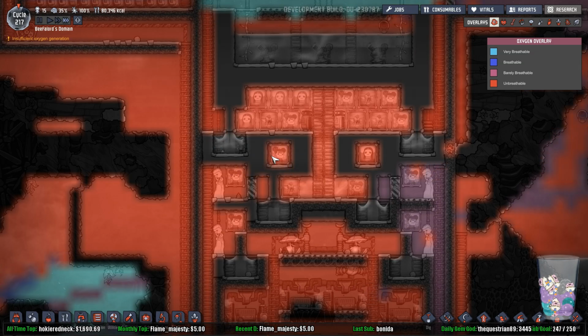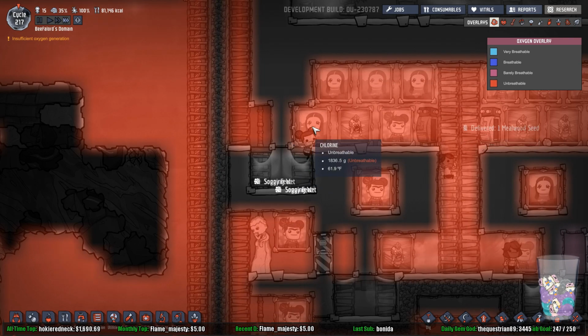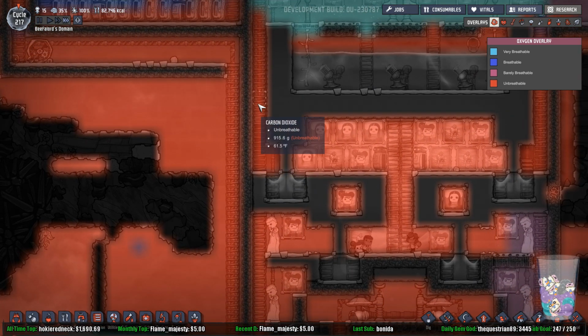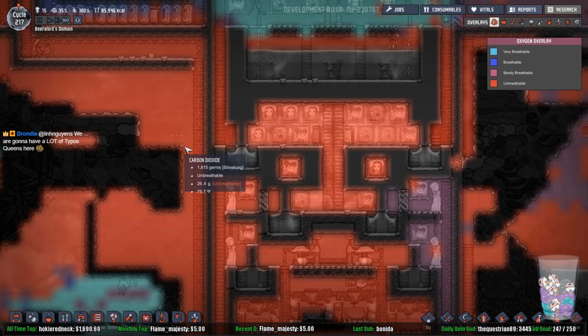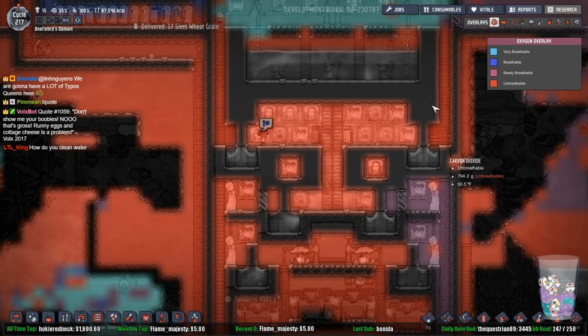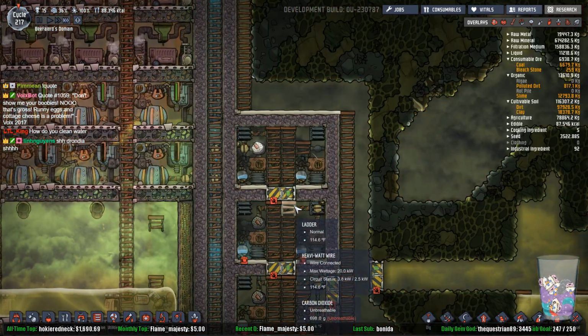Terrariums there would work, but it's not something I want. I'm trying to think how I would want to deal with it better. Because I could just put a scrubber here, or I could put a gas pump, bump the wall out, gas pump, bump the wall out, gas pump, send it all into this room. Turn it into poop water.